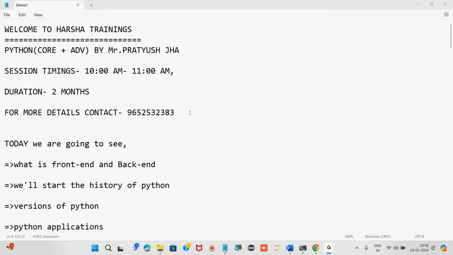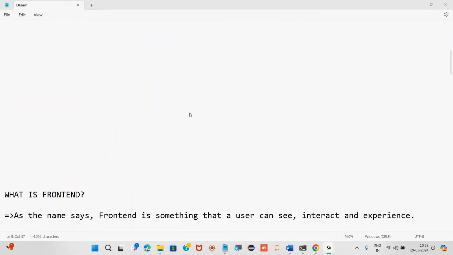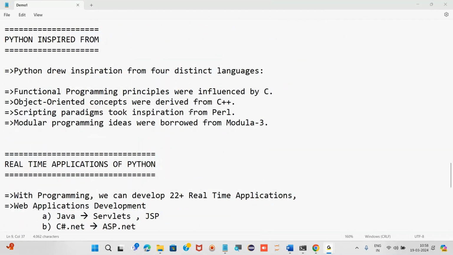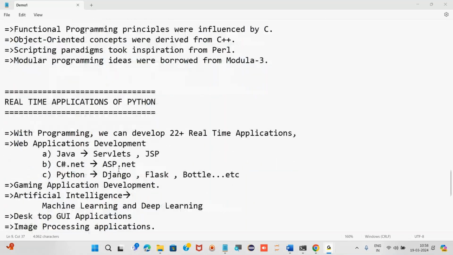We have two terms, backend and front end. Front end developers are different, backend developers are different. For example, for a web application, Python is the backend language, and with the help of Python and Django, we can merge the front end and back end and make an application.